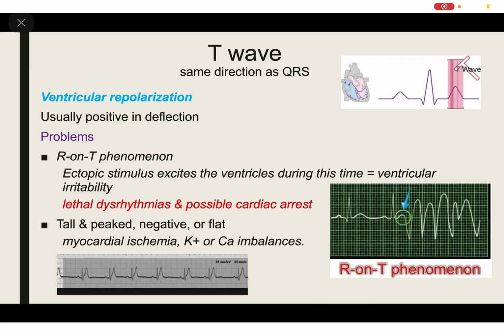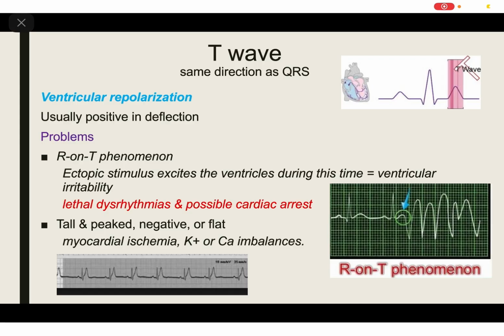All right, our T wave. So again, the repolarization, the recharging of our heart. So usually positively deflected. What do we mean by deflection? Deflection means which direction in milliamps we are going. So when we say positive deflection, that means up on the EKG. If it says negative deflection, it means down on the EKG. So if we have a negatively deflected QRS, that means that QRS is looking upside down. It's pointing downwards, versus a positively deflected QRS is pointing upwards.